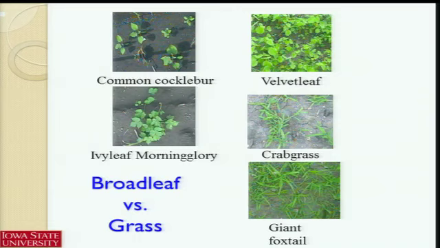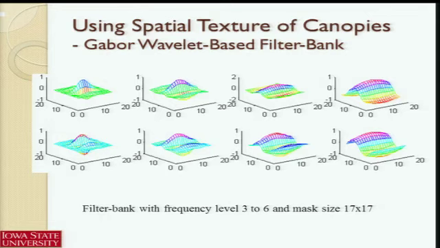So when we talk about the recognition, so far I really just talk about how we detect the corn plants. And there is also one piece of the algorithm we developed, which can differentiate grass and the broadleaf type of weeds. So basically what we did was to use the texture. So we look at the canopy level, not individual leaf level. Look at the overall appearance of broadleaf weeds and the grass type of weeds. And then the approach we took was to develop something we call a filter bank that would capture the frequency signal of the broadleaf weeds, the canopy, and the grass.